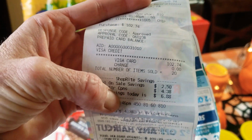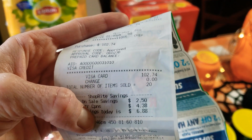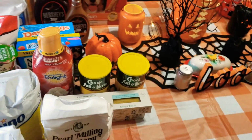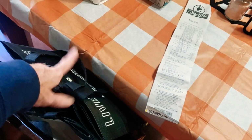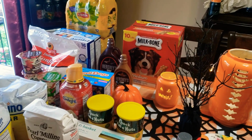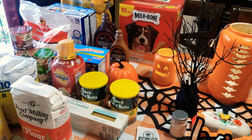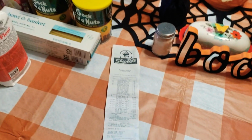Okay. The total right there was $102.74. I just thought that that was really expensive, and then we had to pay for bags, like just nuts. They're not giving out bags at that particular ShopRite anymore, so I guess you have to spend a fortune in bags. I mean, like I said, what if you do a $300-$400 food shopping order? You're going to need a gazillion bags, so save your used bags, whatever it may be, in order to shop at ShopRite. But that particular ShopRite, from what I understand, is the only ShopRite that's on board with that right now, having no bags. And these were $1.05 or $1.10.